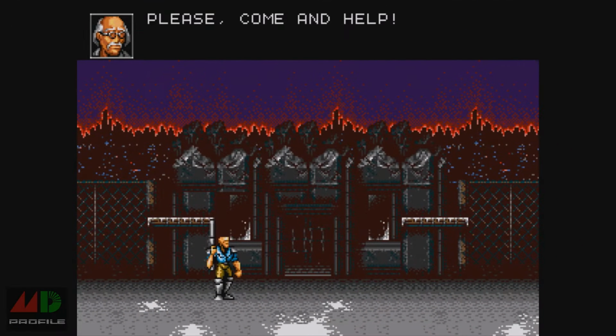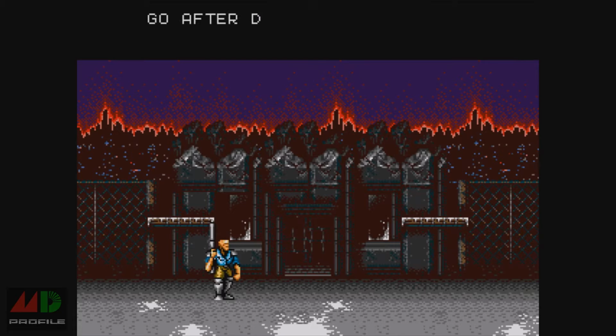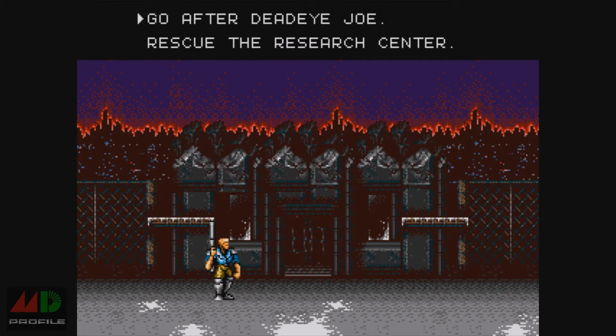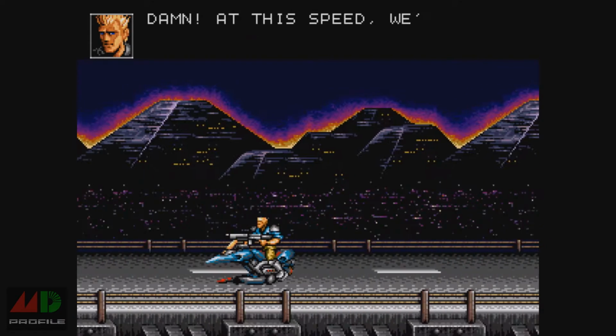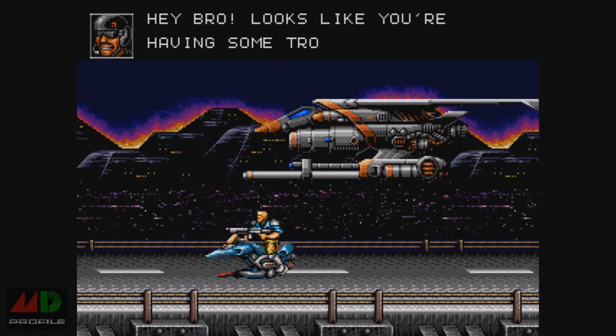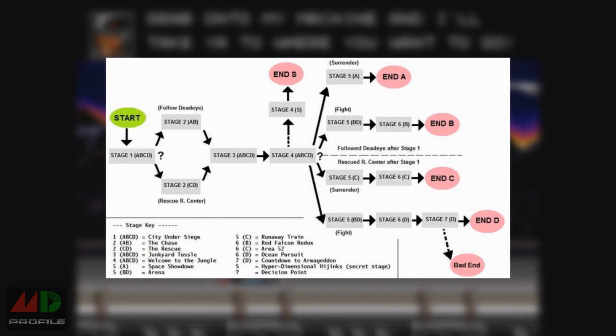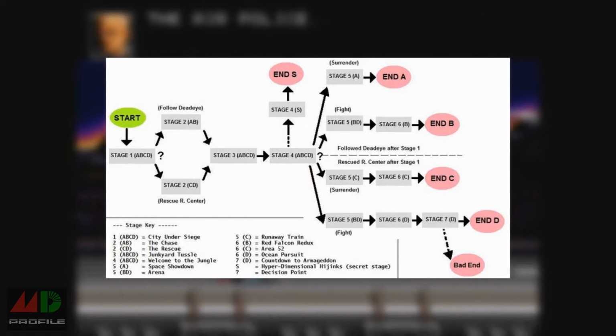One of the unique things about Hardcore is the branching paths. After you beat the first stage, you're given the option to either save the research center or go after Deadeye Joe. Whichever you choose will result in a different path, as you'll be making more choices after beating stage 4. This expands the replayability as now you have 14 stages to play through and 5 different endings to uncover.